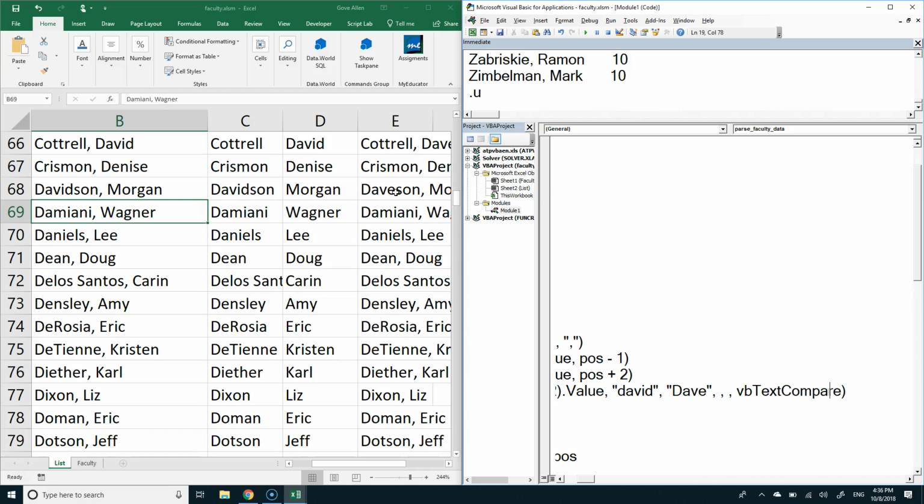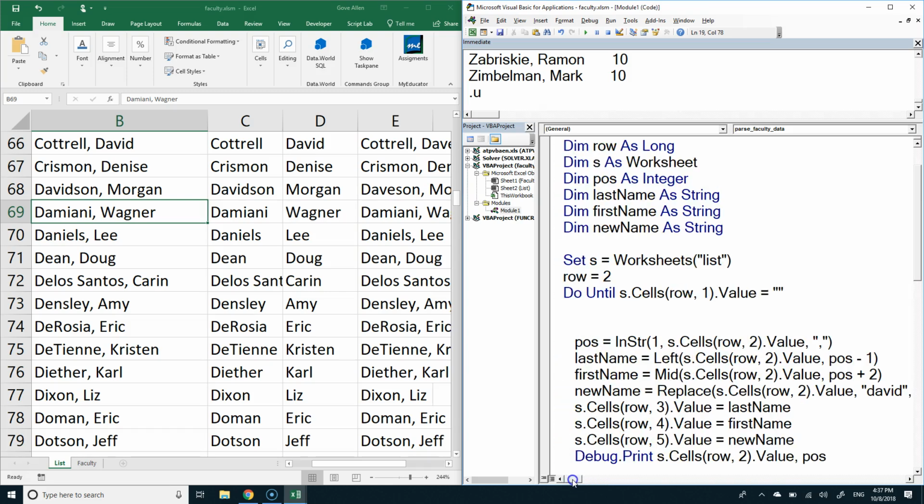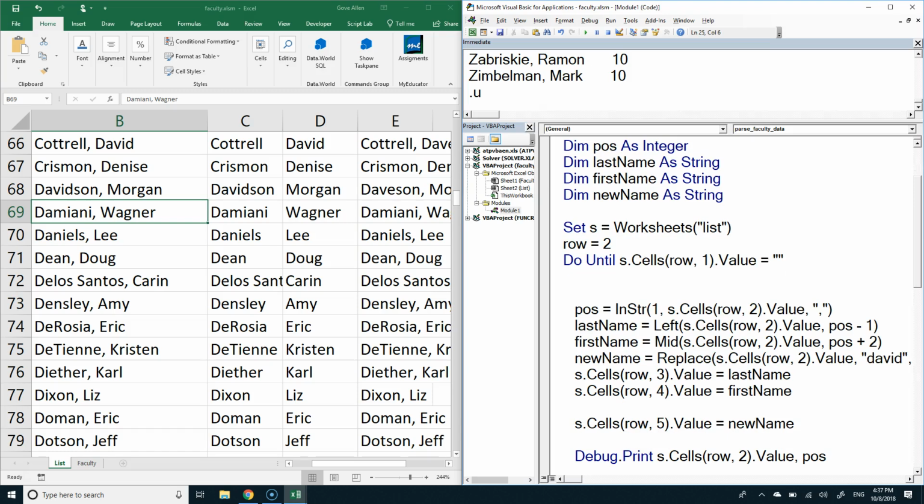I don't want to have to reprint all the names, the ones that don't include Dave. Say if that column is Dave. Oh, yeah, so here's the question. How hard would it be to make it so that we're not actually putting out this new name unless there actually is a name to change here? Here's the way that comes to mind quickest to do this. It probably isn't what you had in mind, but let's take a look at how I would do this. I would just say if my new name is different from the name that I'm currently looking at, then there's a difference. That's when I want to print it.